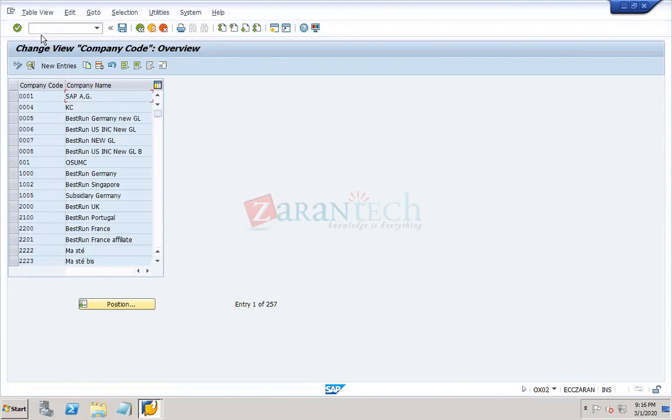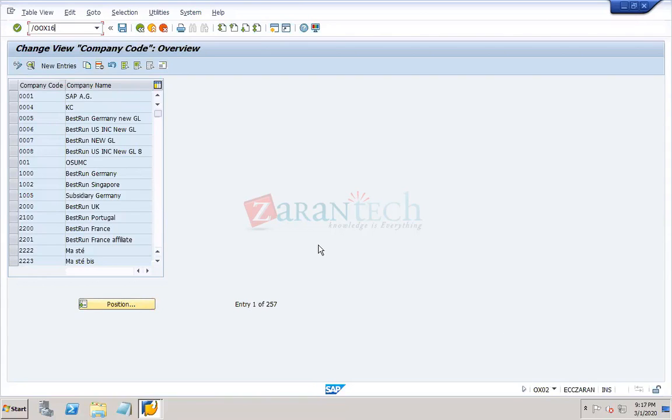But if I'm in some other transaction, not in the easy access screen, when you are in any other transaction apart from easy access, you should give some prefix to the T code or transaction code. What is that prefix? It can be either /N and give the transaction code, or /O and give the transaction code. When /N and when /O? When I give /O, this screen will be retained.